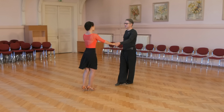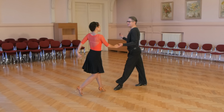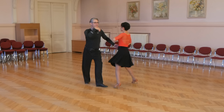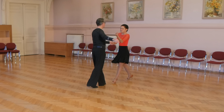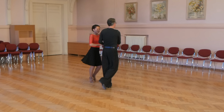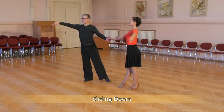Let's look again. Lady steps. She starts with left foot. Back. Back. Replace. Forward. Forward. Forward walk turning. Back. Backward walk. Replace. Forward and then swivel. Forward. Forward walk turning and back. Finishing in fan position. And now sliding doors, basic version with double hand hold.